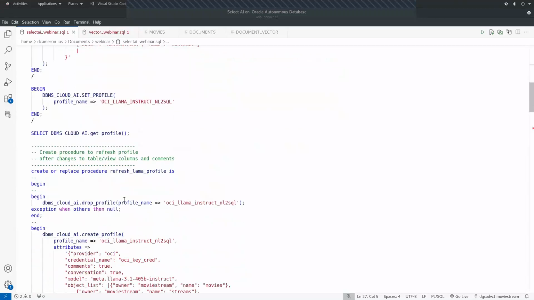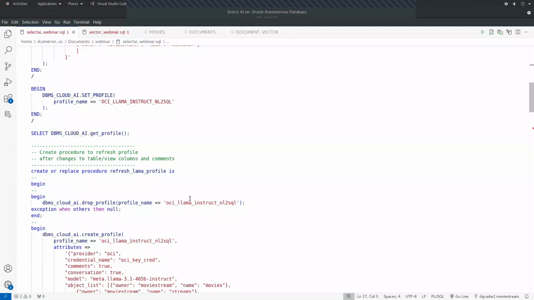Now, when we started working with customers, it's very iterative. You issue some prompts to the database, you get back results, and you realize the service is confused about something. We need to add some comments to explain more about the data. Every time you make a metadata change, like adding a comment to your tables, you actually have to refresh the profile.